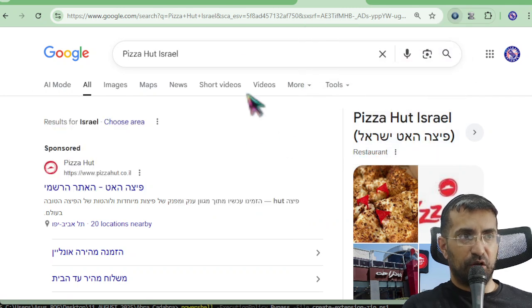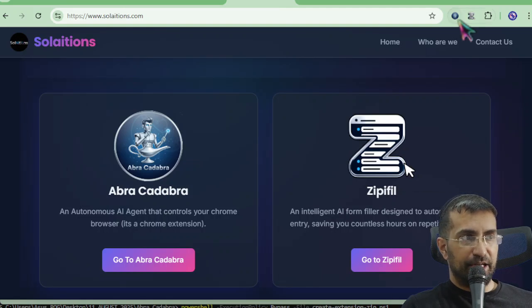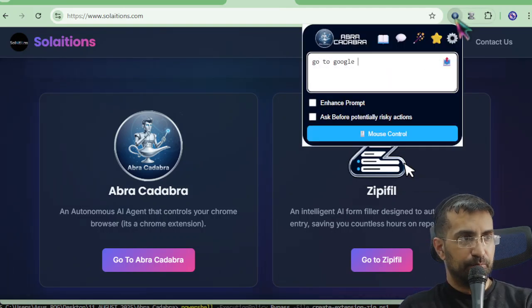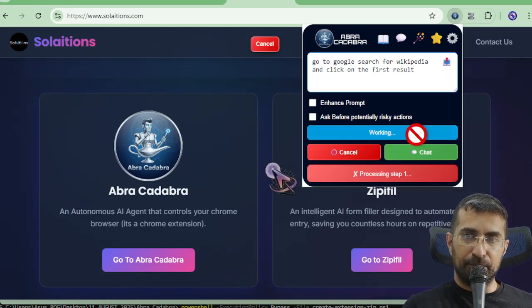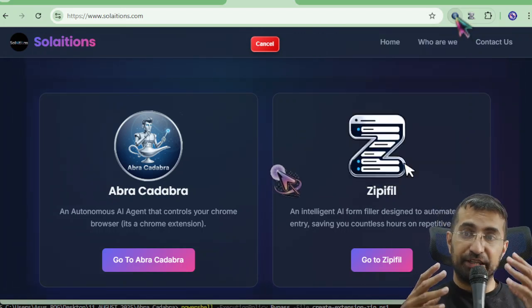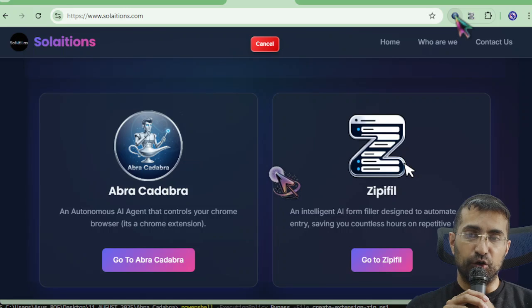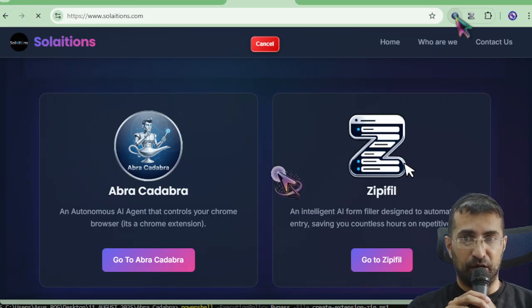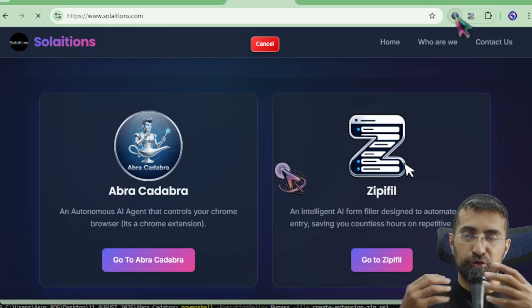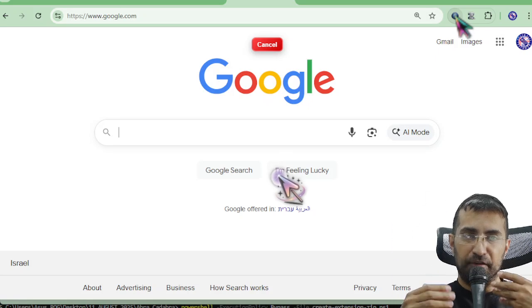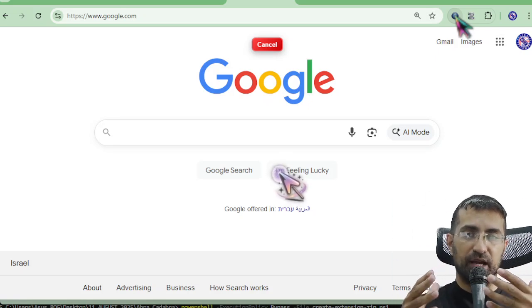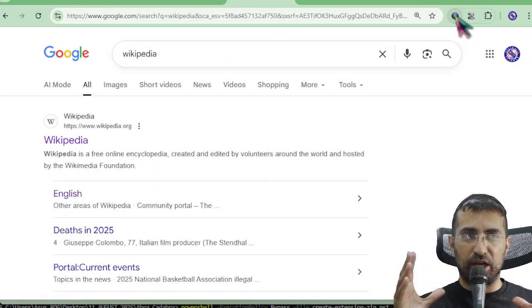So, for example, if you start on a different page, let's say you start on this page, and you say, go to Google, search for Wikipedia, and click on the first result, for example. If this would be my example for you today, what you're going to see, it's going to navigate to Google, but then it's actually not going to click on the sponsored result. Rather, it's going to click on the non-sponsored result because we have a custom rule for Google. And in this way, we're able to be much more efficient because we don't have to prompt every time we're on a certain page. We don't have to give the entire prompt.